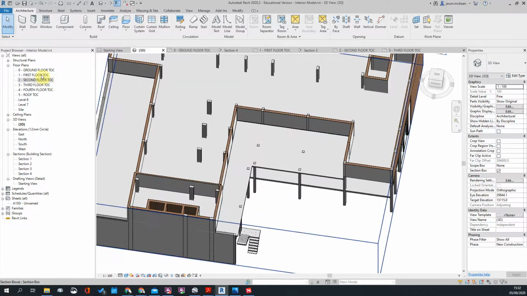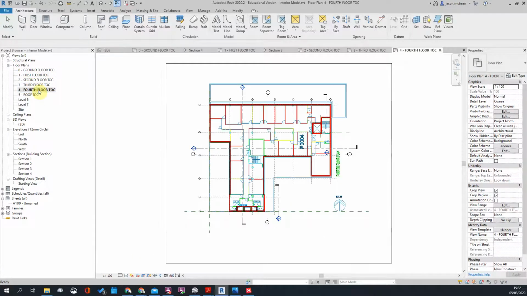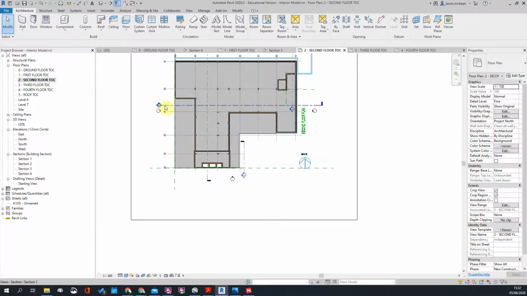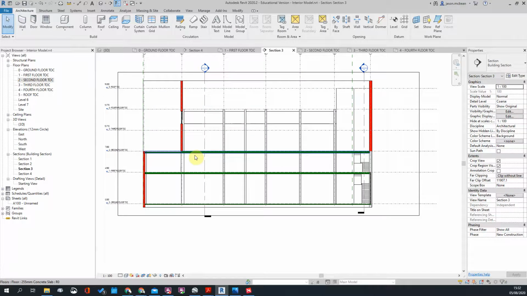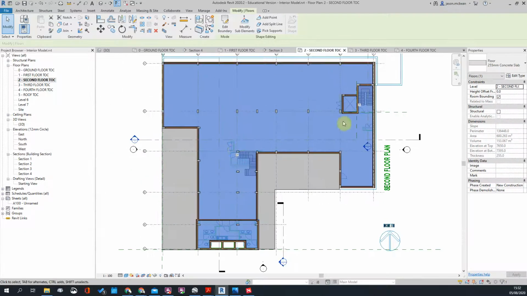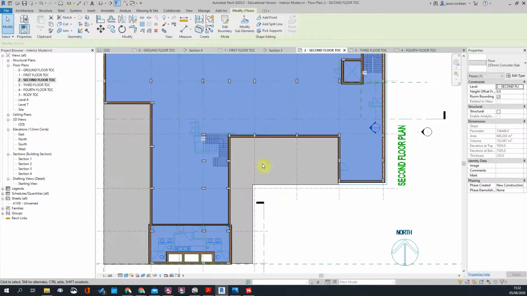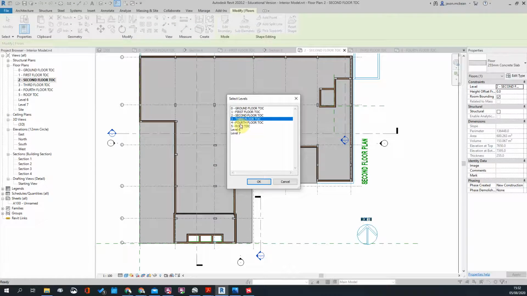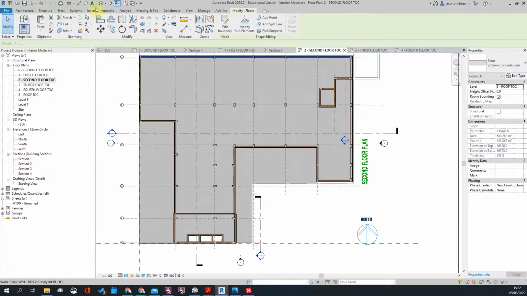Now, for my third floor and fourth floor, what is great is my second floor is done already. So I can go to my section, select this floor slab, go back to my second floor. Okay, sometimes it's very difficult to select the floor. Now, all I can do now is just duplicate this. So I'm going to say copy. I'm going to say paste to align to selected levels, and it'll be level 3 and level 4. And maybe the roof level as well. Done. So we'll go to 3D view.